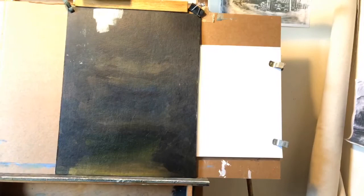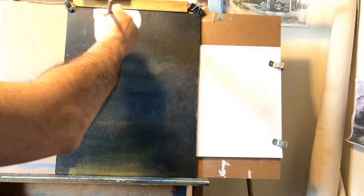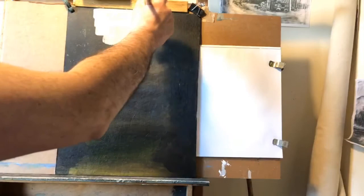Sorry, we don't have a palette for you to look at tonight. I've got that there to show you some colour mixing. But I'm working in acrylic.